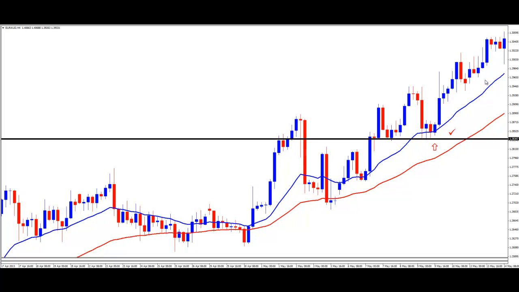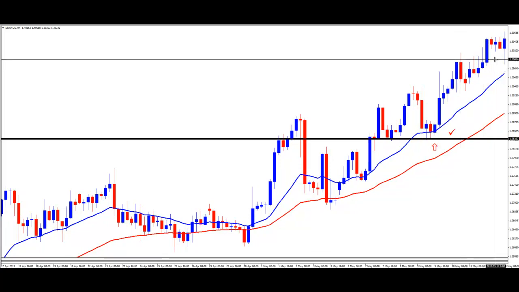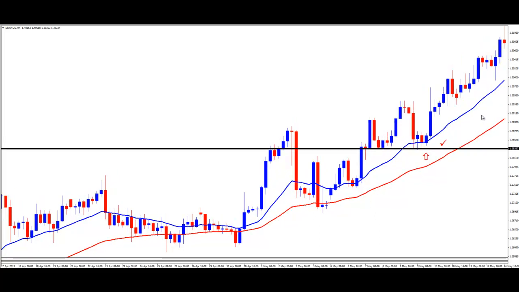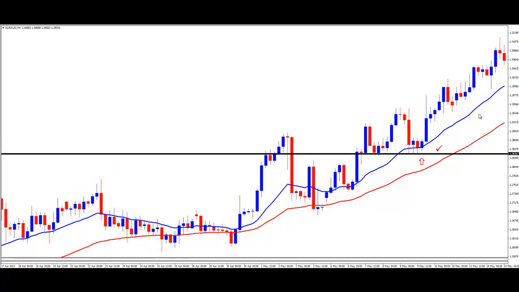But what happens next is we get this bullish reversal off of this resistance, becoming support. So you could argue that there's another trade there, but given the fact that it's not really pulled back properly yet, I'd like to see a bit more of a pullback towards the averages before we get into the next position. So while price does go a little bit further, I really wouldn't get into that trade because I don't think there's that much more in it. I'd rather see more of a pullback and get better value from the trend.